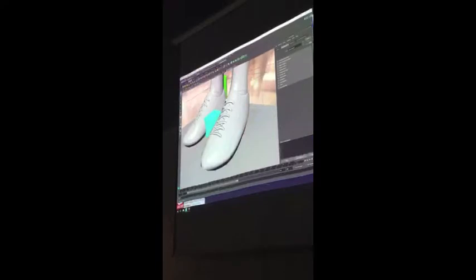There she is. There we go. She's in. She's big. Wow, she's really big. Let's see if I can shrink her. Better.